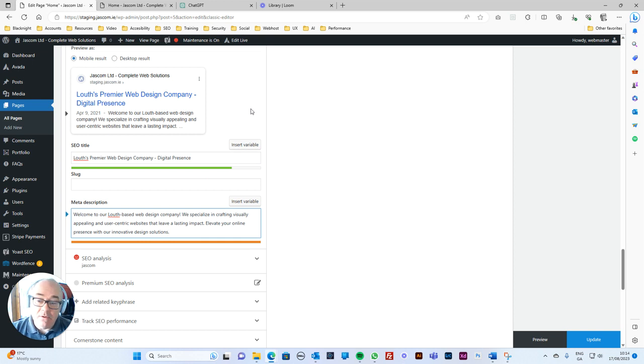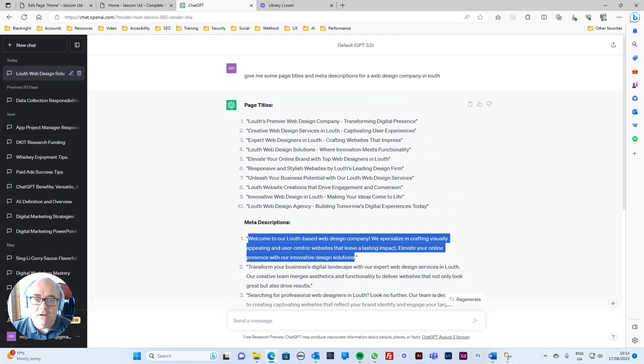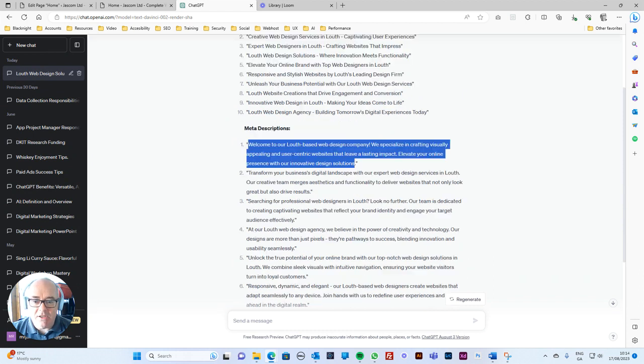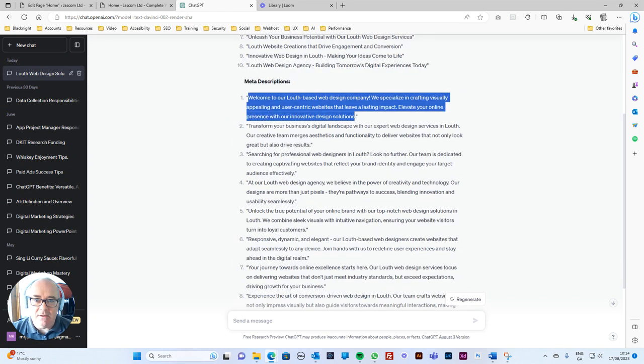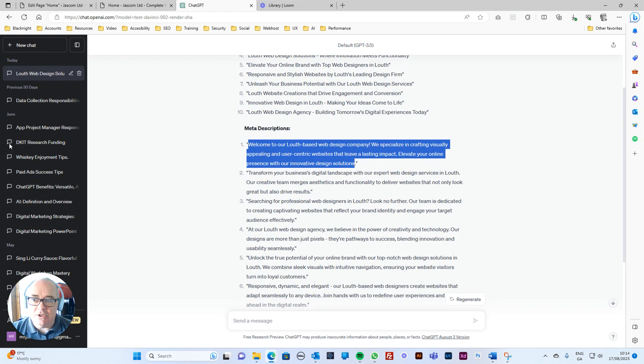Most people don't know how to do it, because you have to know the right words to match your business and the content that's on your website, which is very important. Because if the content on the website doesn't match what your business is about, when Google crawls your site, there'll be a mismatch. So this is a really cool, quick way of using ChatGPT to give you the page titles and some of the meta descriptions. And I just wanted to share that with you today.